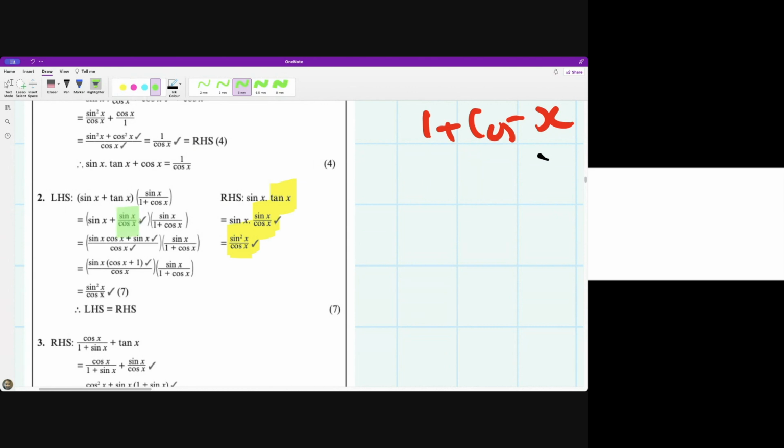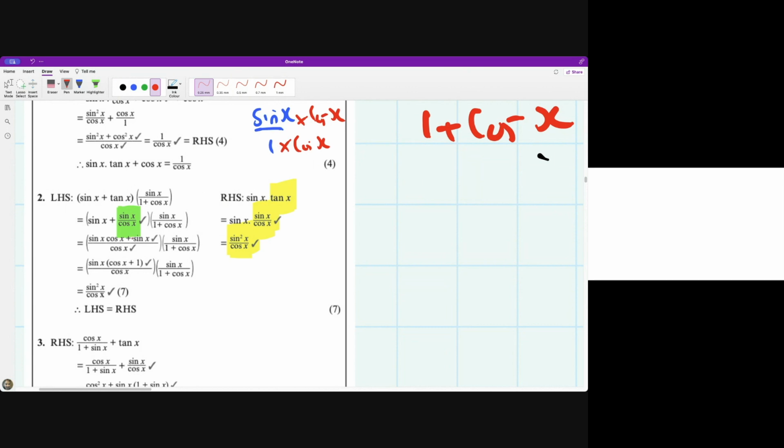Over here, what we should have done is we should have changed this to sine x over cos x. Then we would have said, look, I need to add them together. So there's an extra step here. So basically, this is over 1. But now I need to, let me even do this over here. So if I have sine x over 1, but I need it to have the same denominator, I need to multiply the top and bottom by cos x. Give me a thumbs up if you understand that.